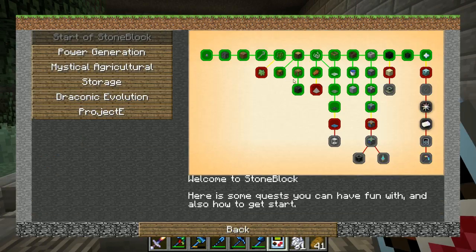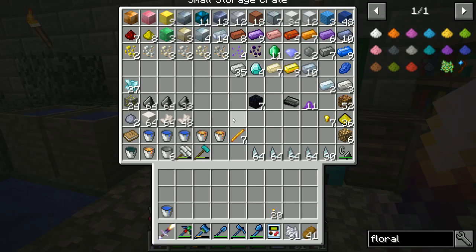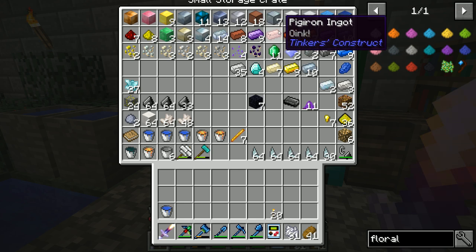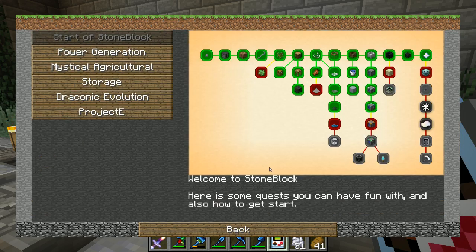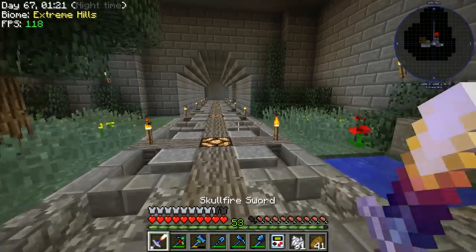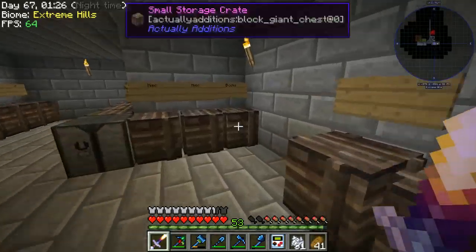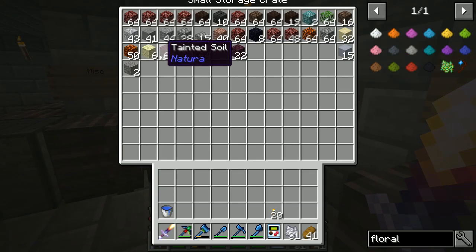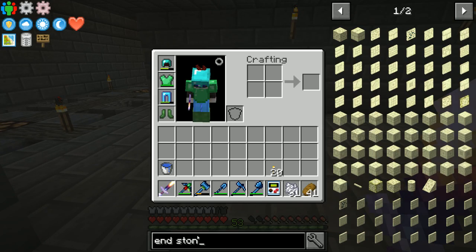Okay, so if we can't make those, and don't want to make the automated mob farm, can we make the diamond mesh? Where'd all my diamonds go? Apparently we can't. Well, actually, diamonds do have a higher drop chance for some things, but that's a little grindy there. So, end stone. We need 9 end stone. I think we actually do have 9 end stone. Let me have a look here. So we only have 6 end stone. I thought we had 9. Can we actually make end stone?